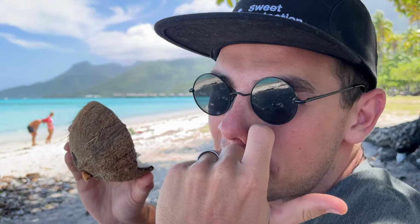I got given a half coconut from a couple that said it was too much for them to eat. And this is your stereotypical brown, round, hairy coconut. But the middle has got this weird foam in it. Texture's odd. And inside, the meat is really tough, which we're not used to. So even though we want to enjoy it, we don't really know how.